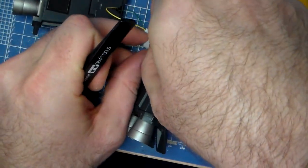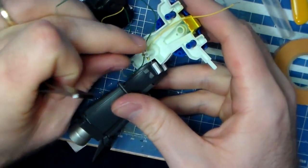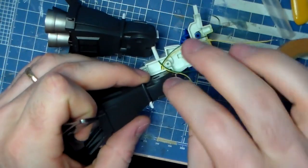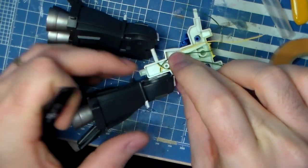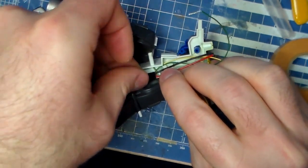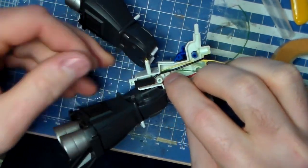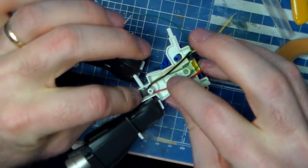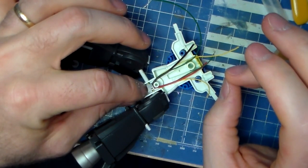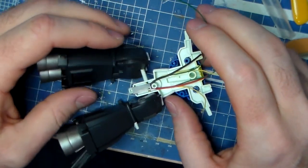Come on. Why? There we go. Now it's coming through. Okay, now this will just be there like so. And then I'm going to do red, is that right? That's just like the RCA or whatever. And then I'll probably get some putty or something and attach that into place like so. And I do hope that I can fit all of the wires in here properly and have them all soldered together and all that.